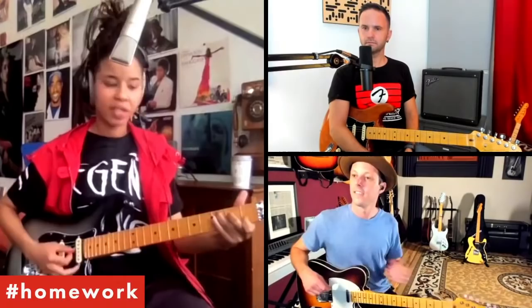So homework. What do you want the beginners to do? I think the first thing for beginners is to just see if you can hear the difference between when you add the 7, the major 7, take it away, put your pinky down. Really look at this first open position and see how many different variations you can do of C and understand that formula right in that open position. That would be a beginner place to start. Okay, that's great.